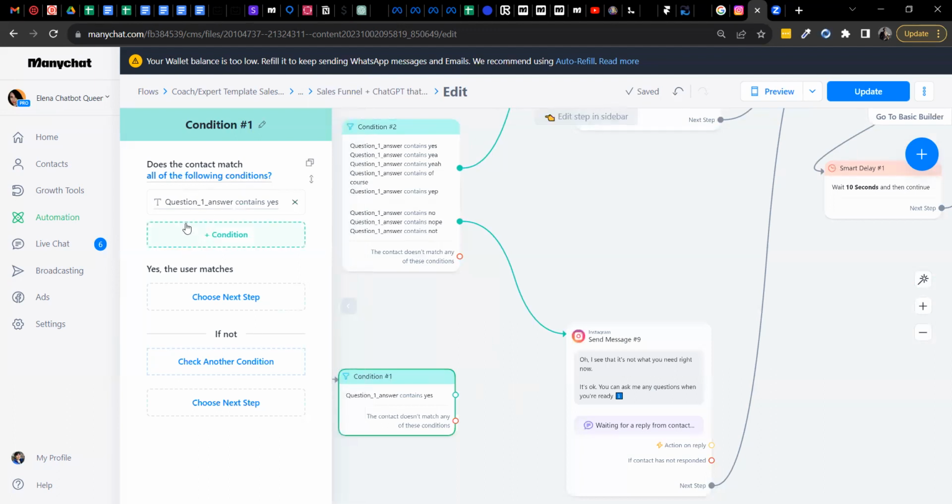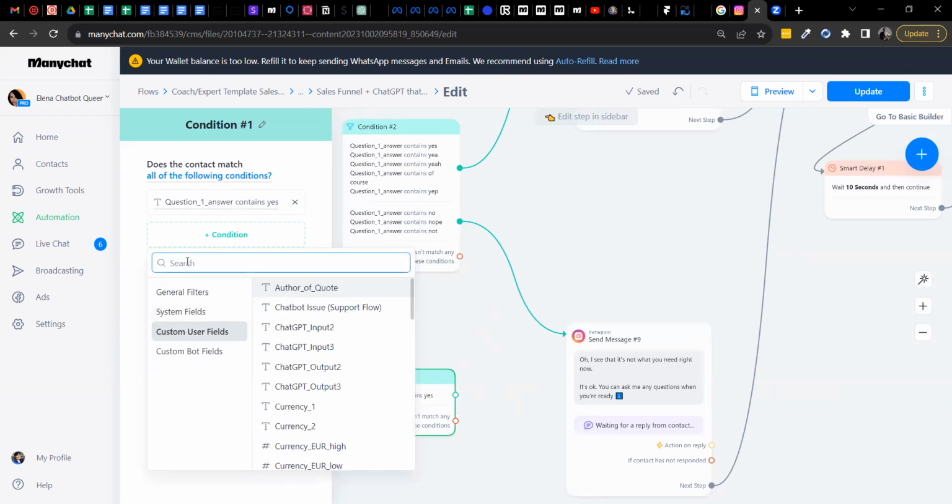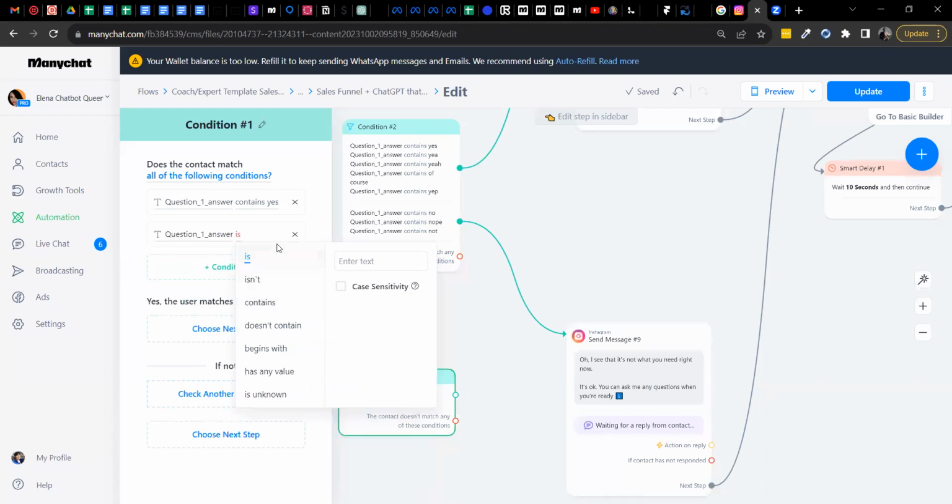Okay, so the next one, and under this first condition, you see this second condition block. You click it, and you also select custom user field, question one answer, which you will have stored, contains, and the second can be yeah.